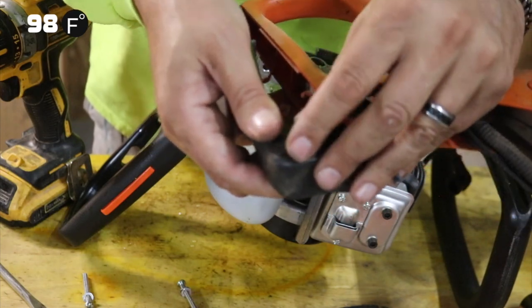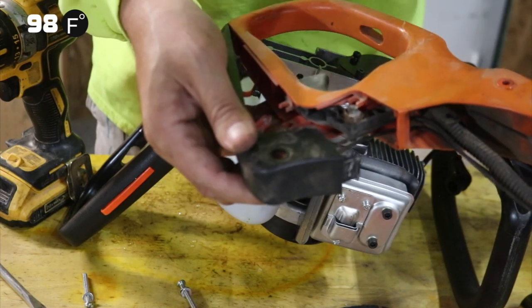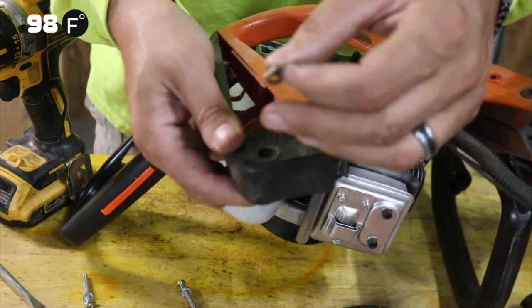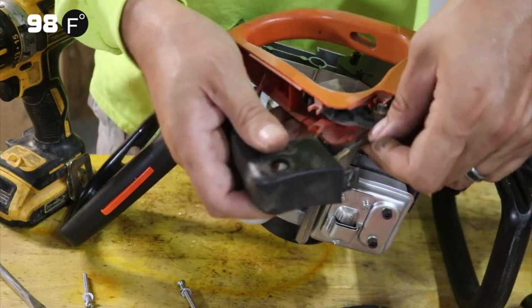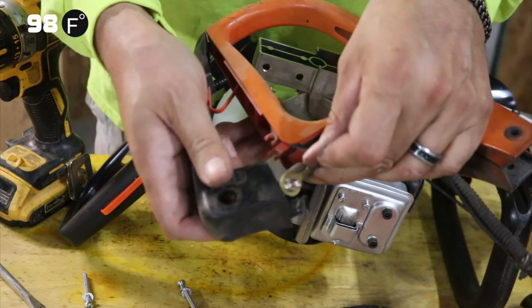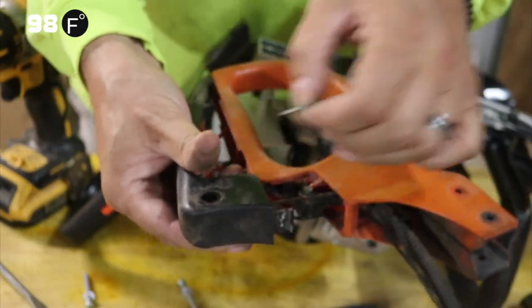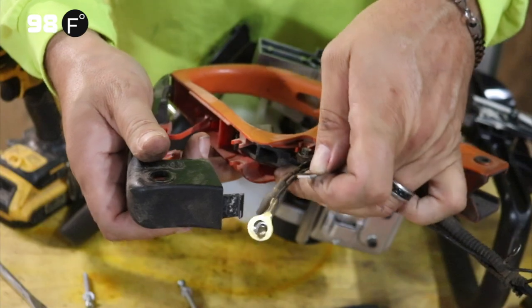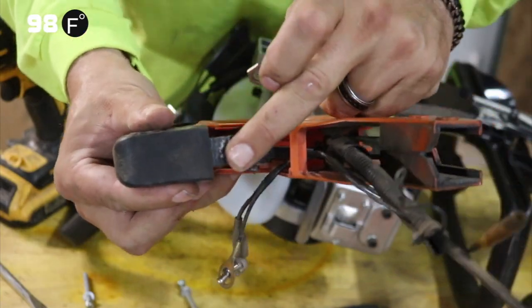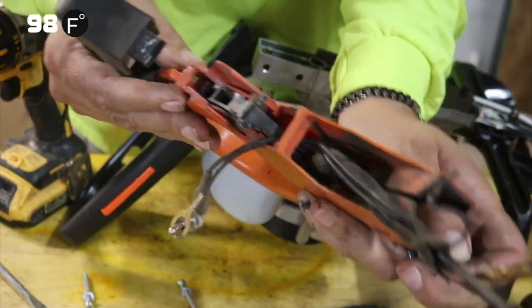A lot of times, if you're doing maintenance on this, tighten this bolt up, tighten this nut up, because these nuts tend to come off, and then the on-off switch falls inside the handle, and that's a bit of a pain. So you always want to make sure that this piece is tight so that this doesn't fall in like that. But you press down on this, and then it'll lift right up, and you can see everything.